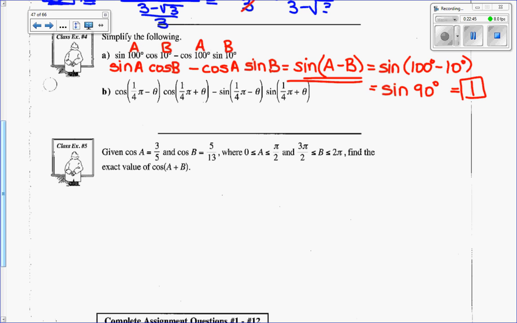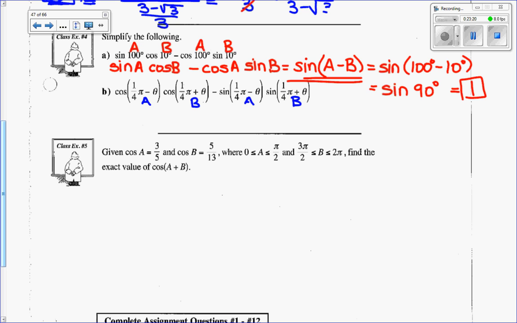What about this one? This one is similar. We've got cos of something times cos of that something, but with a different sign. See, this is a minus, this is a plus. Then we've got sine of that same thing again. So this thing is the same as this thing. And cos and sine are the same, right? Okay, so let's identify where our A's and B's would be then. If this is A, this one will be A, because those two are the same, right? This is going to be B, and this is going to be B.